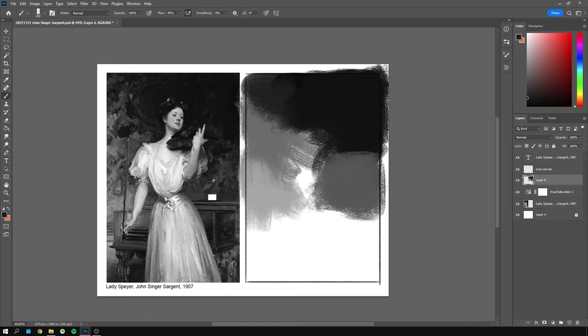Also, what I'm noticing now is that this side is a lot darker than this side. Sometimes your brain is like, okay, this value is over here and over there it's the same. But yeah, this is also training to notice the difference between sides. And I could check if I'm doing it right. On this side it looks really dark, but when you compare it to the painting, it's not that dark actually.